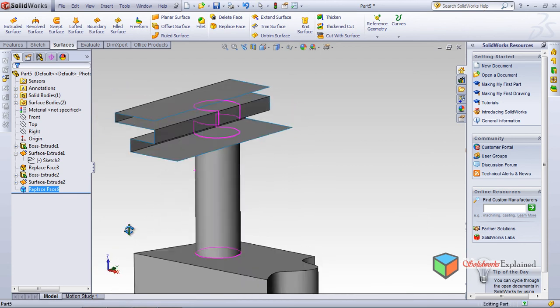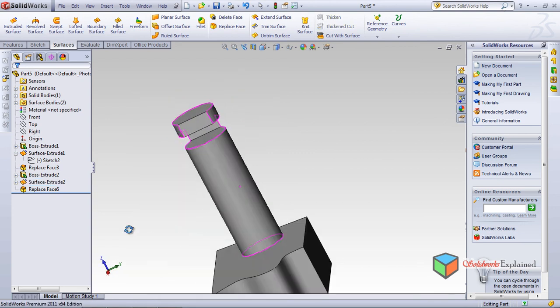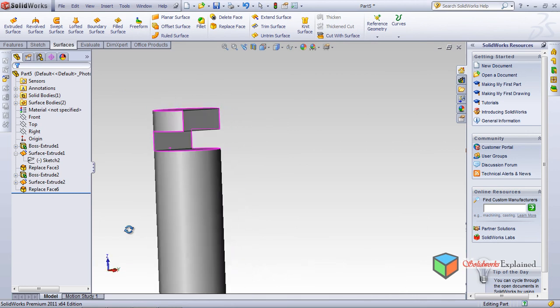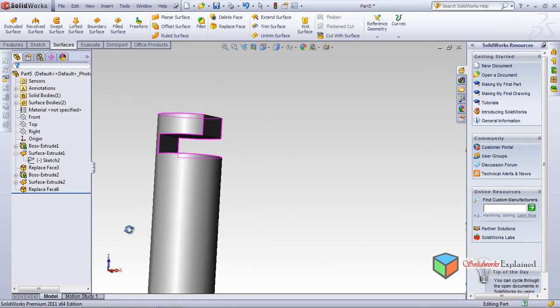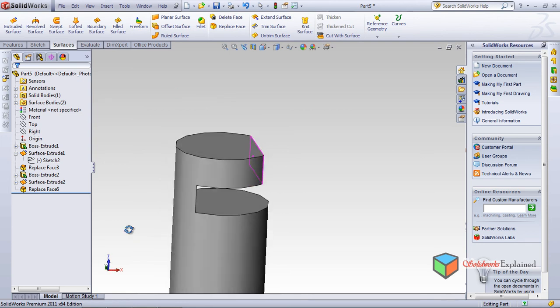When it sticks to this, after hiding this, look, this kind of thing you get. Making this kind of thing, you need to make a plane, and then on the plane make a rectangle, then extrude cut, and extrude cut up to which point, you need to follow this much method.